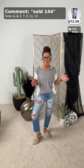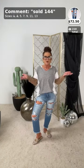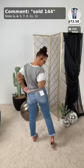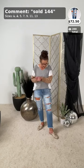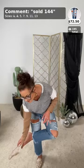Whoa, that was my... Someone says, is it lined? Yes, your jacket is lined, and the things that you told them it was made of is the lining, but we don't know what the faux leather is. Okay, so I don't know if you heard, Jen. So there is a liner. Good, that's a good thing. And apparently what I read to you is the material in the liner, but that is all my tag says. So I really do apologize. I'll look one more time. Yeah, there's no more material on here. I really am sorry. If you really, really want to know, we can maybe do a little hunting for you, but shoot us a message or we'll lose your comment.